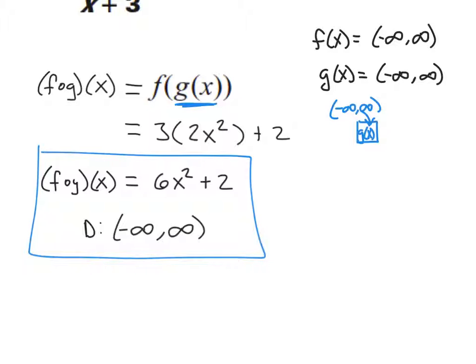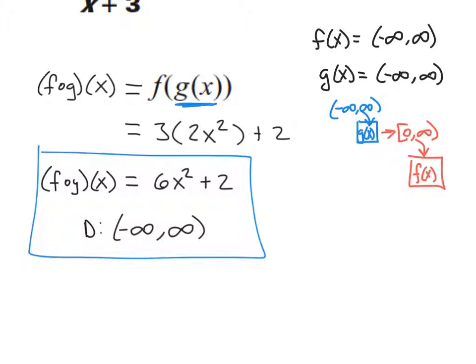My output is going to be from 0 to infinity. It's my range. How do I know? Because I look at the equation. What if I plug in a positive number? What am I going to get out? Positive number. What if I plug in 0? What am I going to get out? 0. What if I plug in a negative number? What am I going to get out? A positive number. So regardless what I put in, I'm going to get out 0 to infinity. Okay? That then becomes the input for our f of x function.